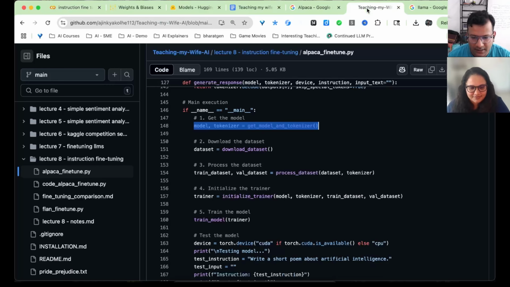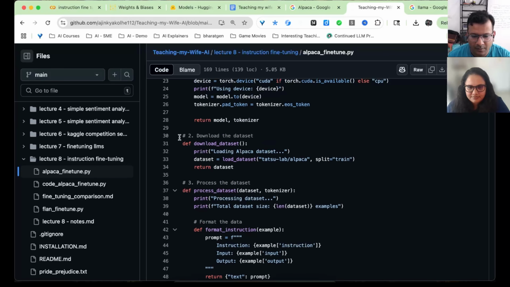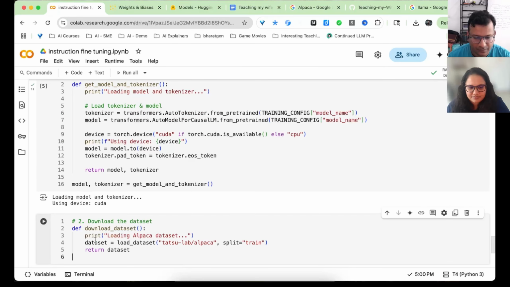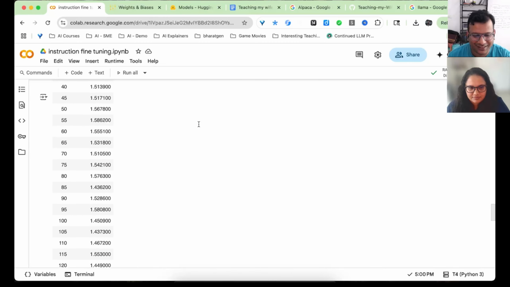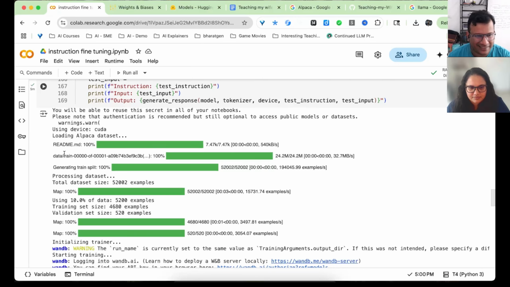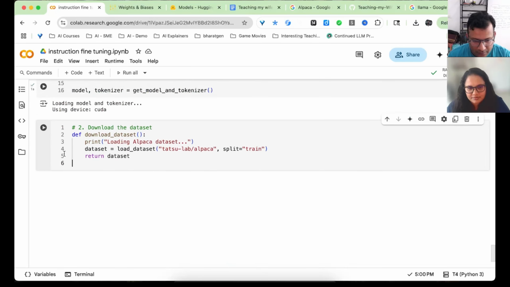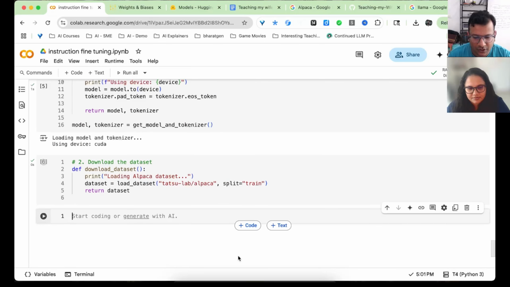Okay. Let's see the next part. Part number 2 is downloading the dataset. Now this guy has downloaded it. I should have set some forced download somewhere. It would have shown us the file being downloaded. It kind of looks something like this. Okay, let it be. So let's download the dataset here. I am gonna run this function.